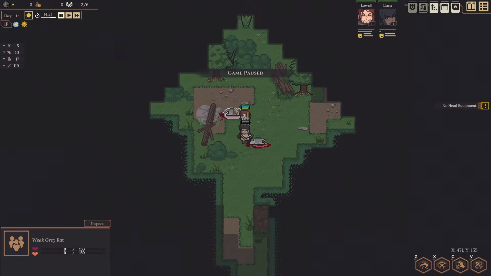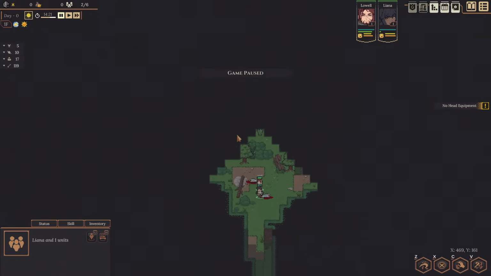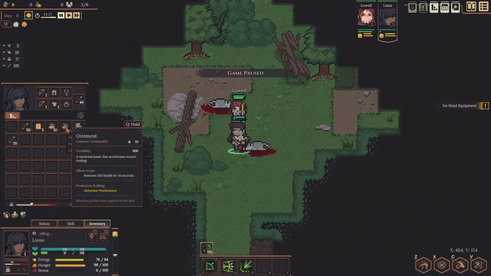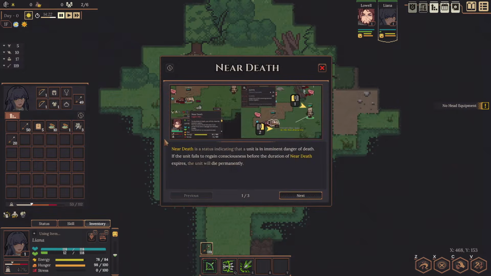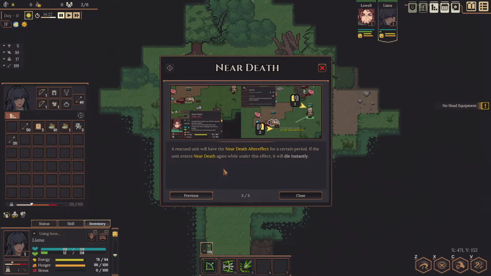Okay, and I can't get meat or anything from these rats. At least not just by looting them. Alright, they wanted me to do... Well, first I should heal her. For sure. She has so much ointment. Use your ointment. Near death is a status indicating that the unit is in imminent danger of death. The unit will die permanently if they don't regain consciousness. You're using an aid kit. Can be carried piggyback. Rescued through surgery at an operating table. Rescued unit will have the near-death after effect for a certain period. If the unit enters near-death again while under this effect, they'll die instantly. Okay, yeah, that is rough. So that's that skull there, huh?